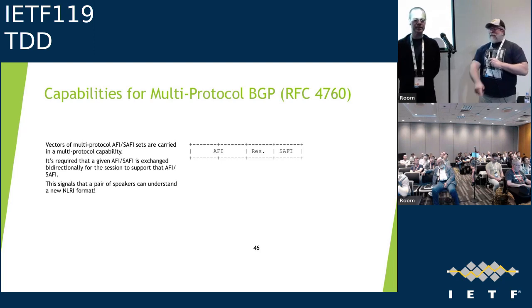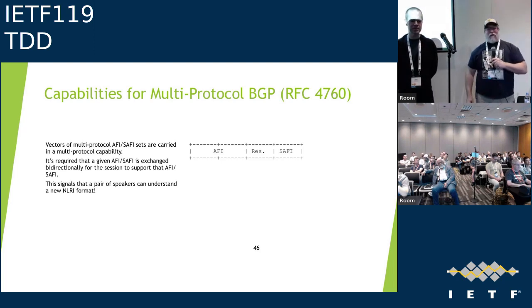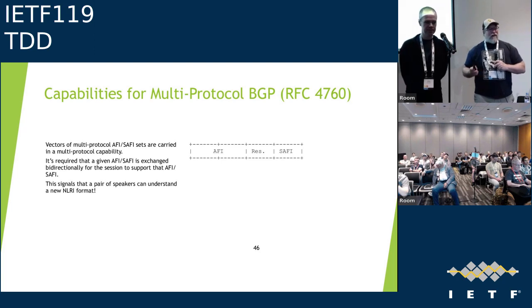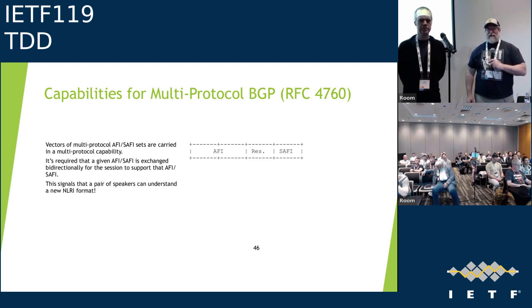And speaking of prescriptive, what goes inside of the multi-protocol capability? Well, it's an AFI, SAFI, and there's this reserved field. One of the things that we know as designers of protocols in the IETF is that reserved often means here can go extensions for the future, if you're very lucky. The problem that we've seen over the history of BGP is that if you're very careful about your text and people are careful in implementations, reserved fields can actually be used, but sometimes the reserved fields are not carefully set aside, and the extension tries to make use of it, and then it explodes. So unlike a lot of other protocols, since the blast radius is the internet, even if people are not technically following the specifications, we have to adjust to reality.